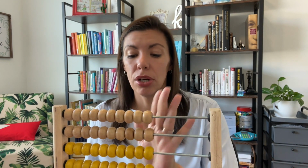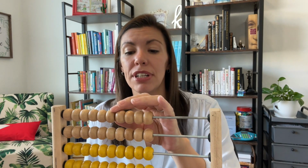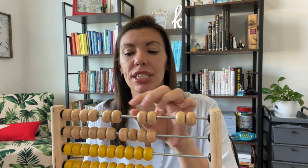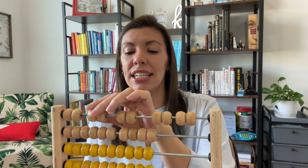Now I do want to make a note here that Ella talks about in the book. If you have an older child, it's harder for an older child to learn their multiplication tables. So the only thing different is right after the skip counting, you would just move on to division right after. So you would do the skip counting by 2 and then move right into 10 divided by 5.